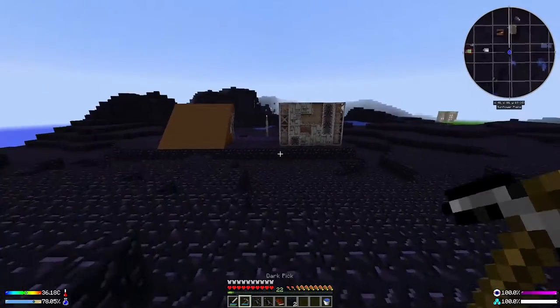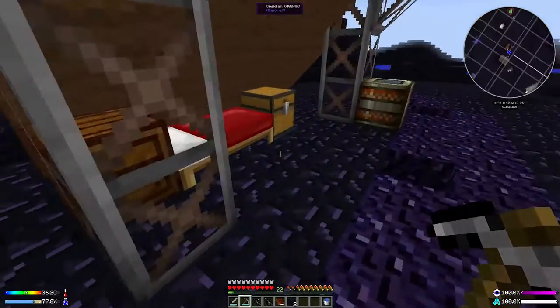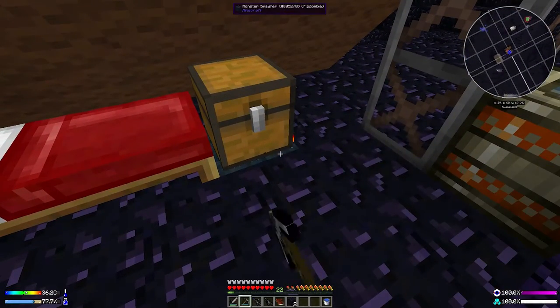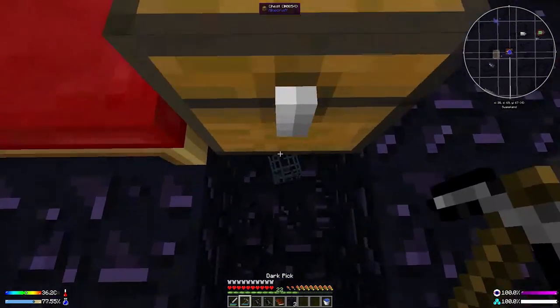Okay, now we're just going to try and run in there, grab the block and run away. Now, I don't know exactly where they're at. There is exactly where they're at. So if we can just break it like that. Boom! Okay, brilliant. That should now mean we're not going to have any troubles.